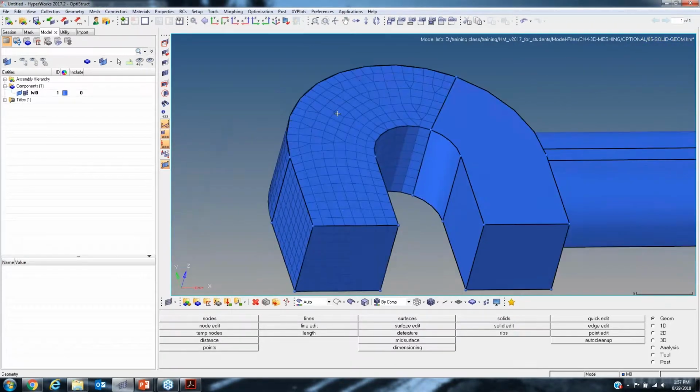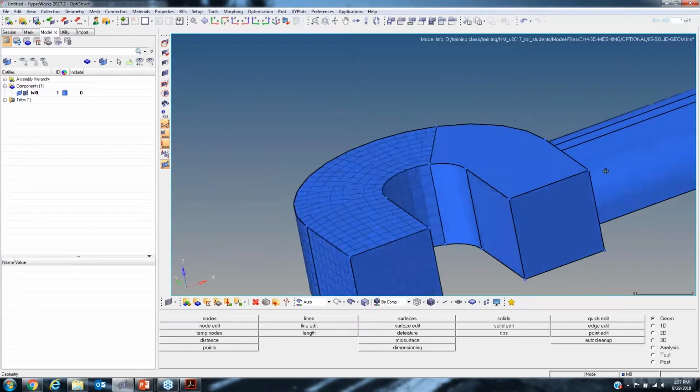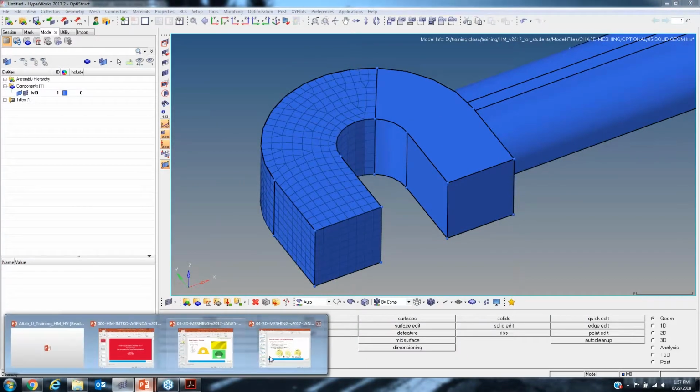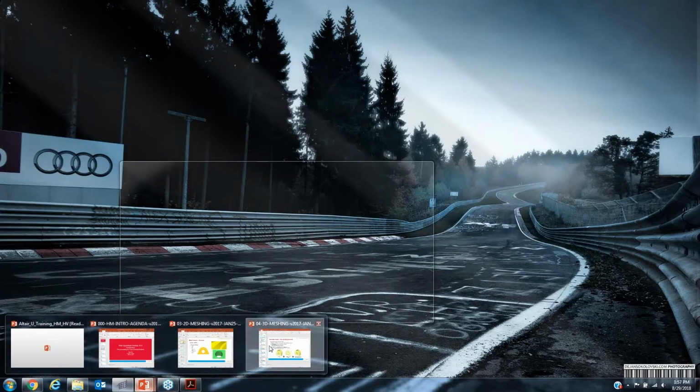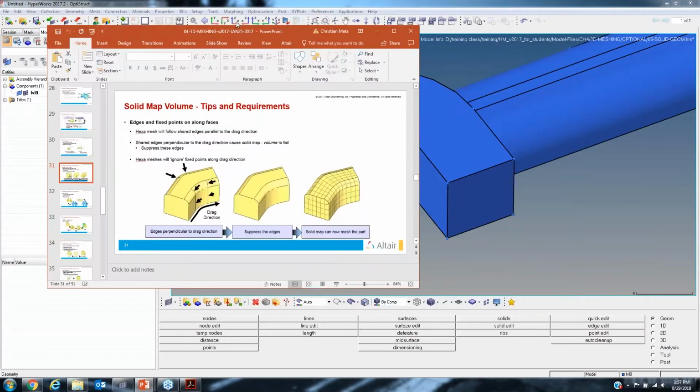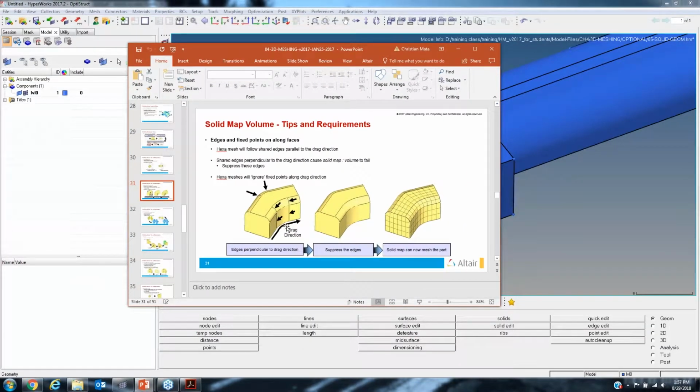Yeah, I could do a similar thing like this. I could select this front face and map it through the bottom, but you have to keep in mind the rules that I was mentioning. You can't have any perpendicular lines, like I was showing you here, right? You can't have any perpendicular lines from your drag direction.